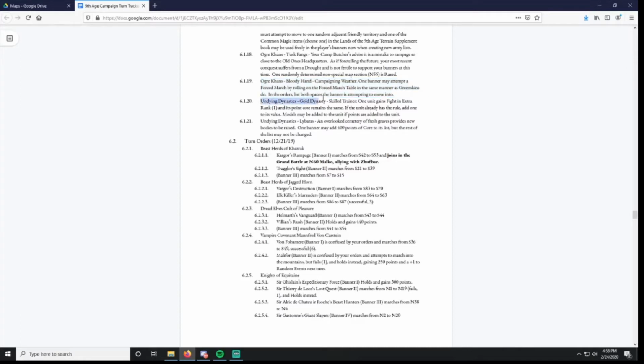Undying Dynasties, Gold Dynasty, Skilled Trainer: one unit gains fight an extra rank. We saw this before. If the unit already has this rule, add one to its value. So, yeah, if you had a big block of like the Acropolis Guard, just put that on there, or give this to Chariots, a Chariot Horde, which you can't really do anymore.